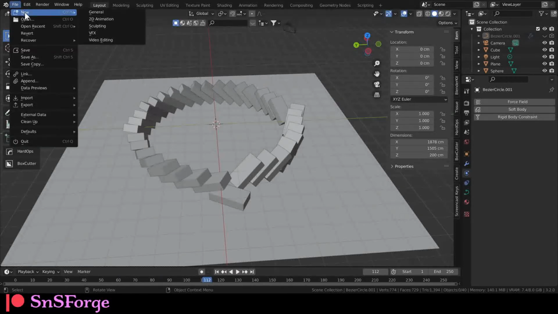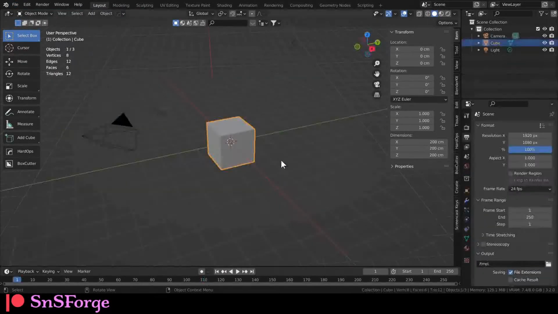So let me get a new Blender file. So first we are going to create the domino.